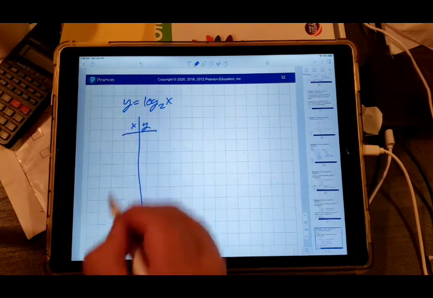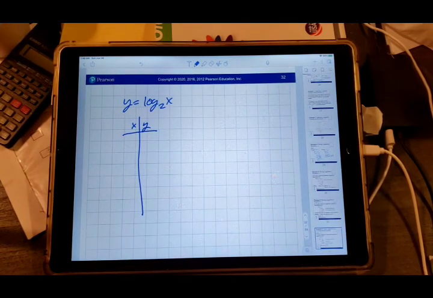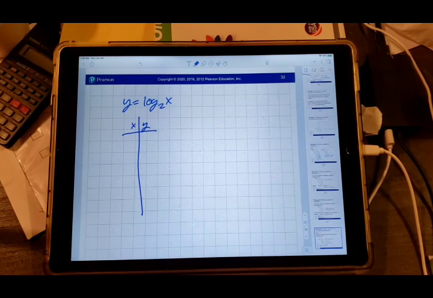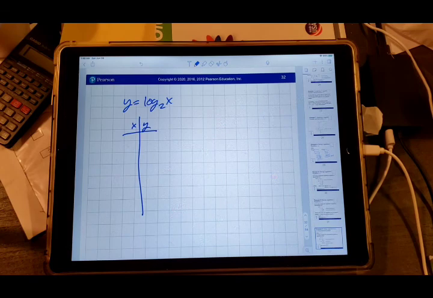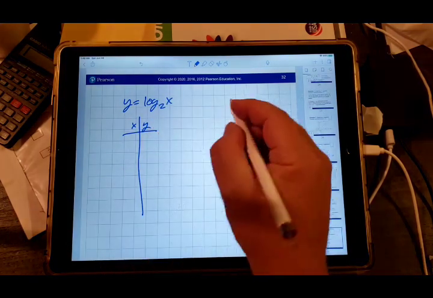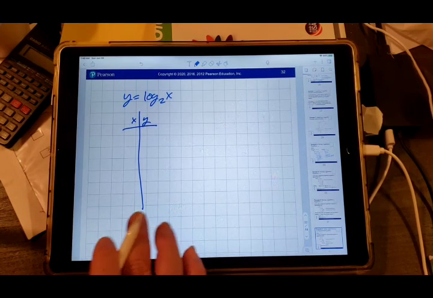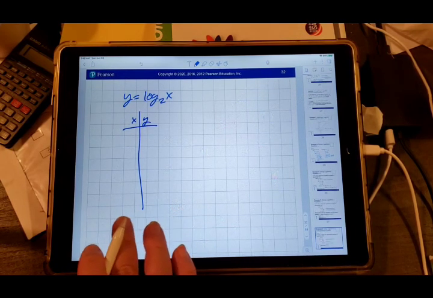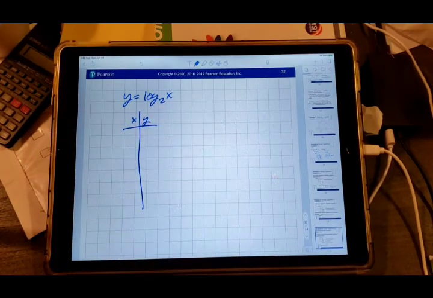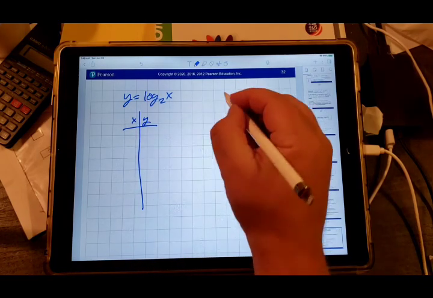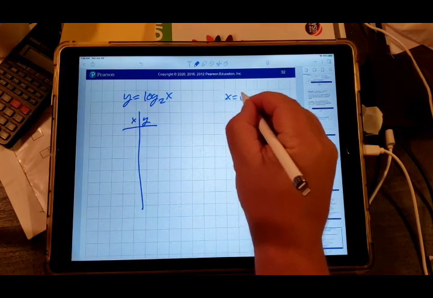All right, and why are there gimmicks out there? Well, because of something you haven't really encountered for a while. It's this idea that you have to pick your x values. You have to pick x values that make sense. And that's usually really easy, but not with logarithms. There's another function where picking your x values is a little bit of work, and that's square root of x.